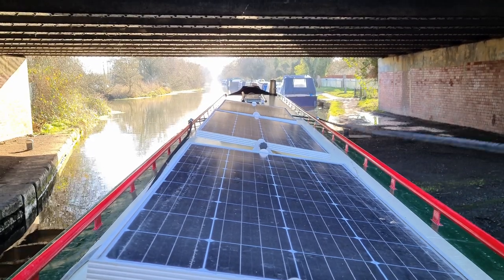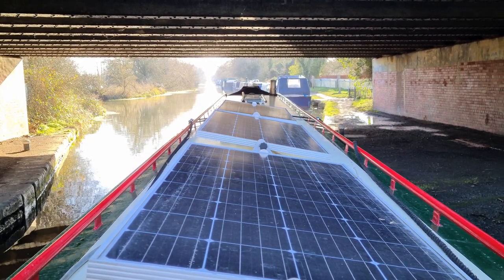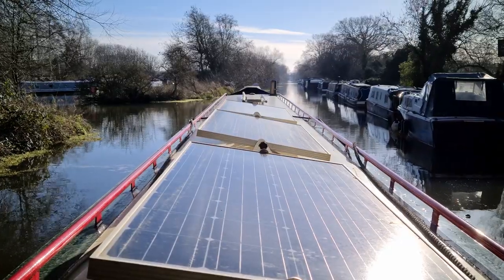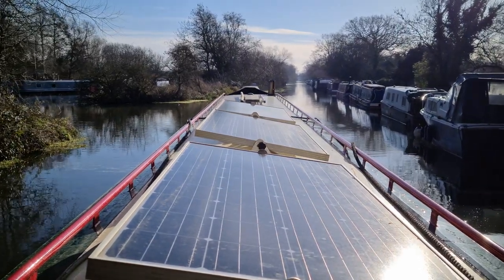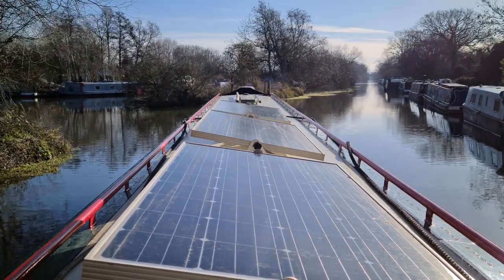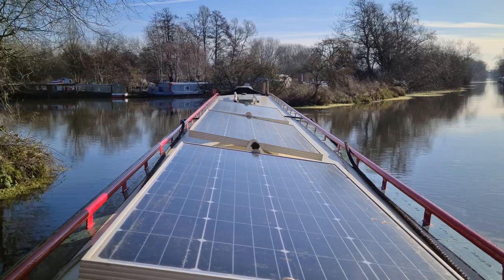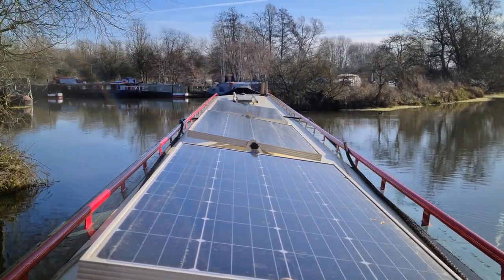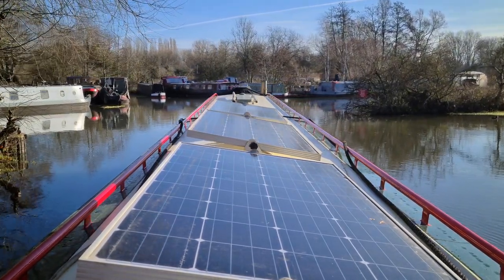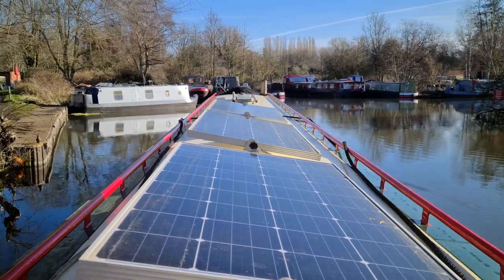Now he sets off towards the marina, having done the gates and the paddles and everything else that's required once you leave a lock. Thankfully, it's a beautiful sunny day as he mentioned at the beginning, so cruising this short distance is a real pleasure. There are quite a few boats moored along here — that's not surprising considering we're in the middle of a lockdown and boats are advised not to cruise unless it's essential. And of course, getting water is essential. Now this marina has quite a wide entry, which is unusual — normally they are really tiny and manoeuvring is difficult. But in this instance, Hairfield Marina has a wide entrance.